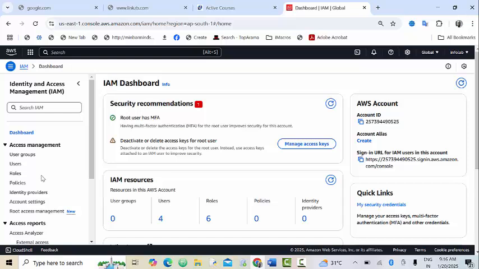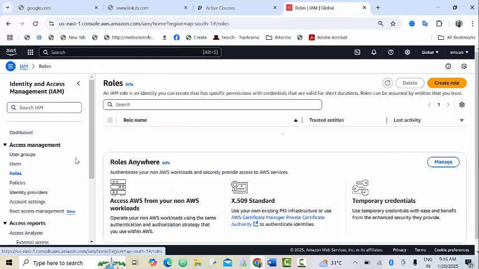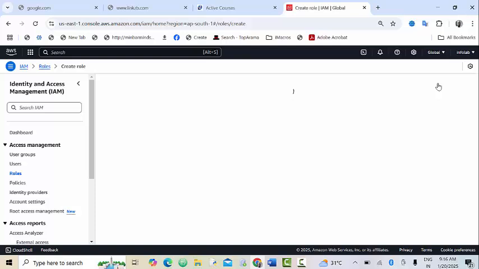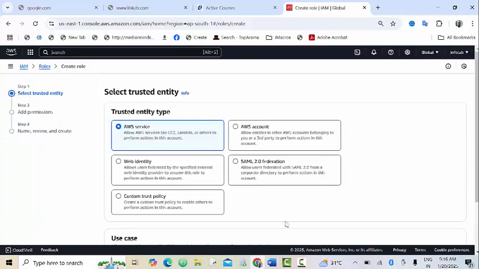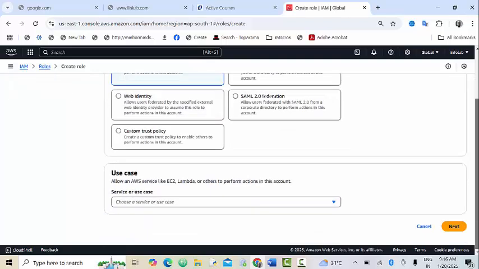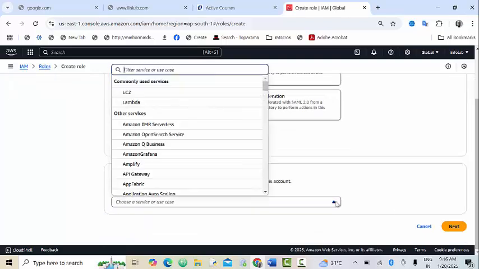So this is role. Click on role. I do not have any role presently. Let me create one. Okay. So for use case, we have commonly used services, which are EC2 and Lambda.